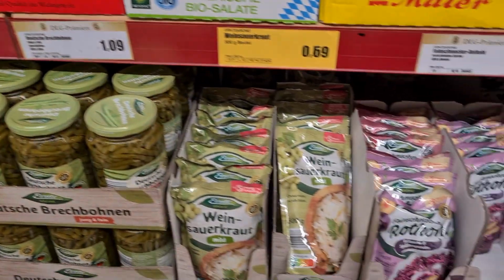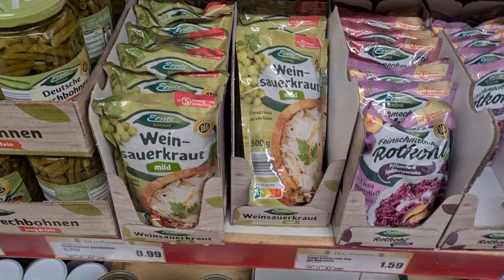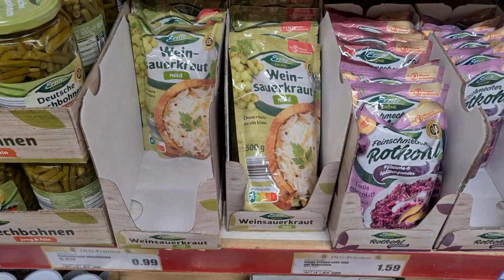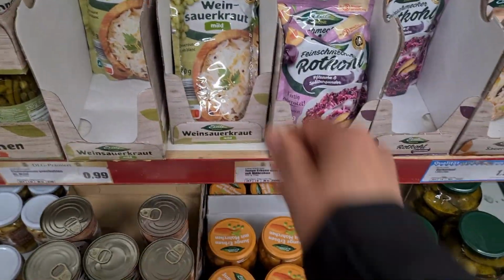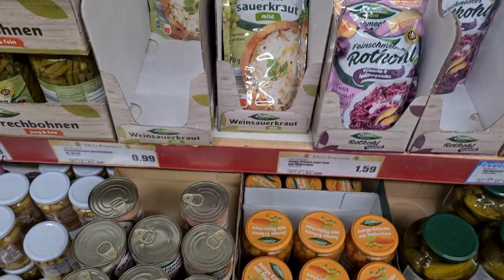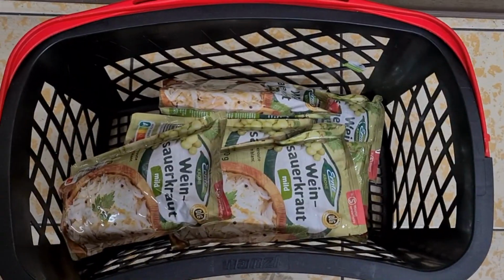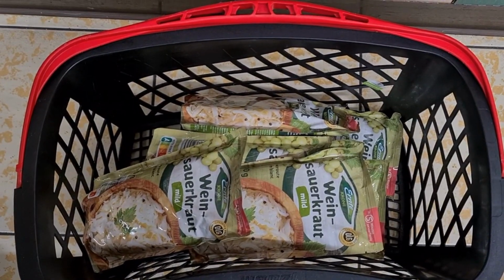We need to look for another supermarket. And we need sauerkraut. Yes, let me get a lot. Because we want to make our diet for a long time. For now, it's enough. Later, I can buy more.